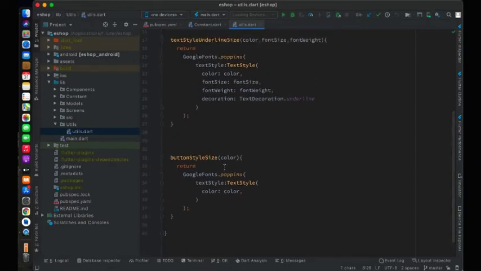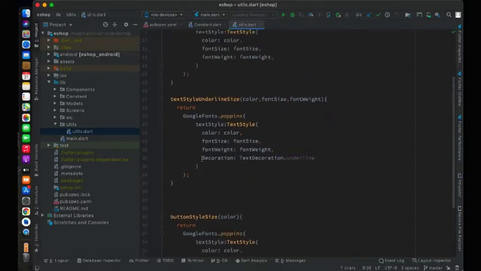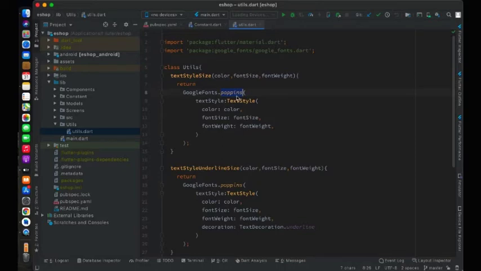If you want to change the button font, we have put it aside from the other code. If you want to change the other text style code, we have put it aside, so it's easier for you to customize things in your application. So two things done, I'm gonna move to another thing.